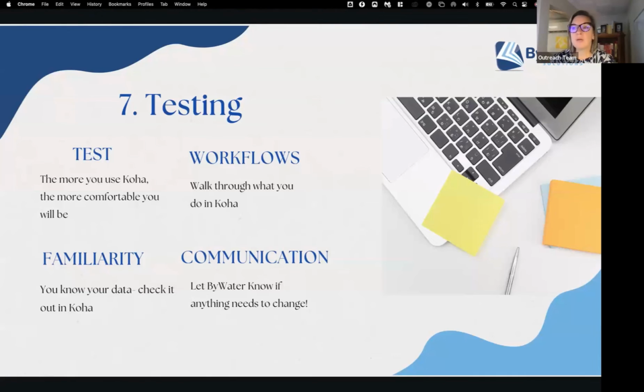And then communication. That's probably the most important part of this, every step in this process is the communication. We want to hear from you. We want to hear your questions. We want to be able to give you answers or talk you through the process or re-clarify things. We would love to make sure that you are as comfortable as your staff going through this. And if there's anything that you're not sure about, that's what we're here for.